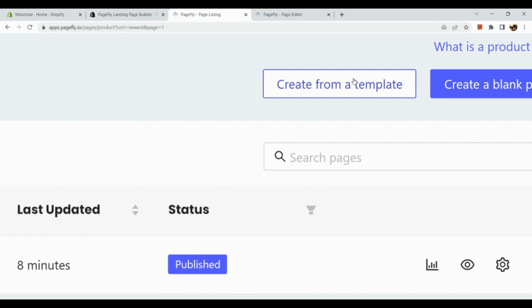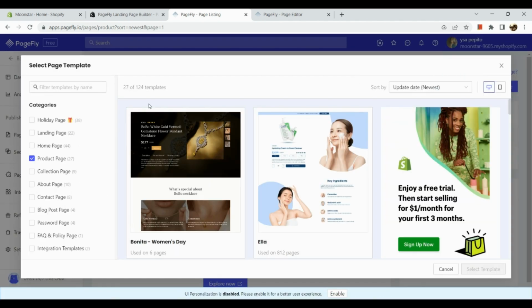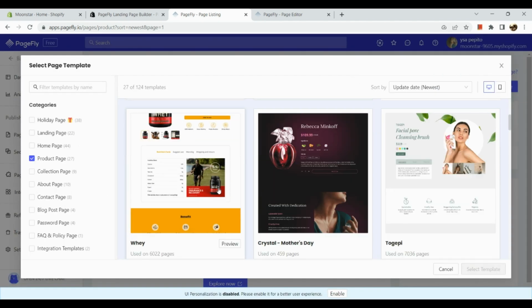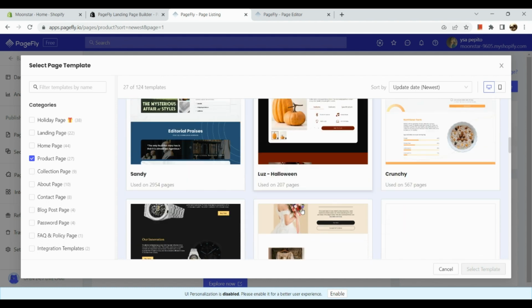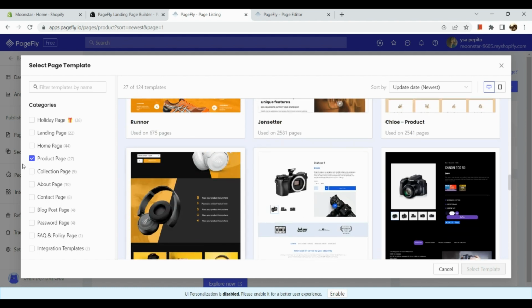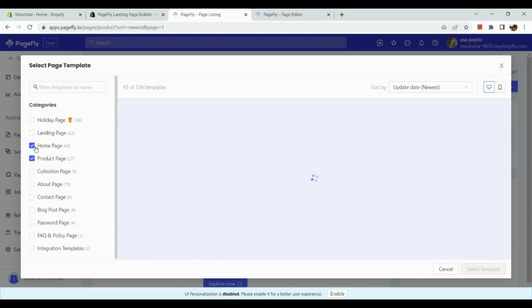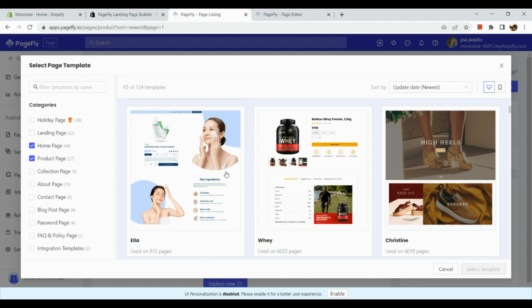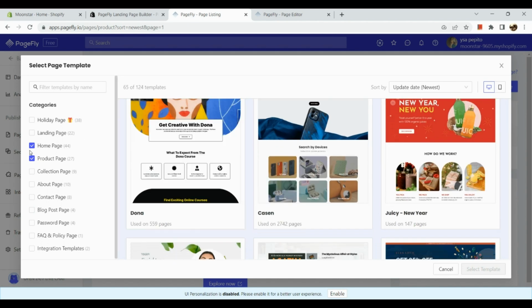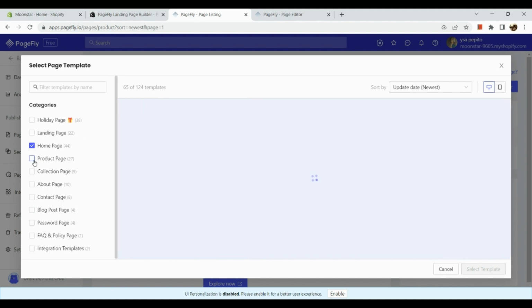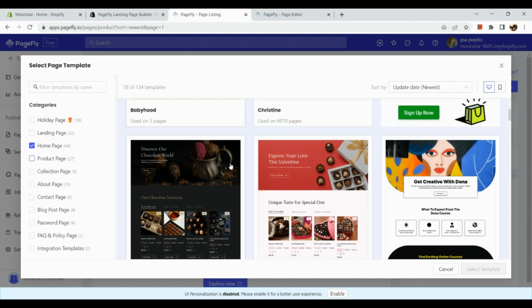So here, let's click on this one. Now you can see different templates that you can make use of for your product page. So if you do have a blog post page, then you could also make use of that one. If you have a home page, then you could see different kinds of templates for the home page as well.